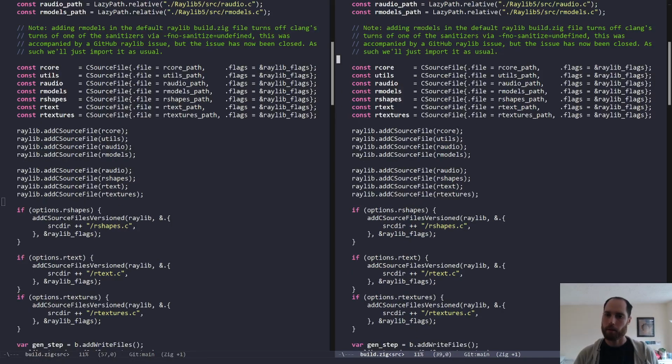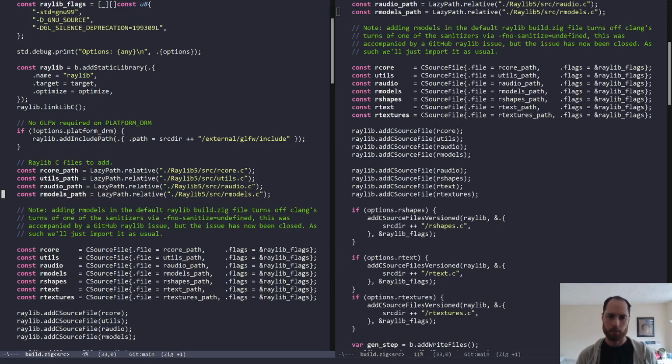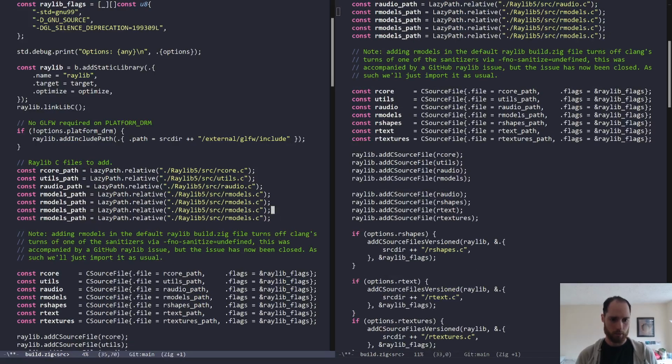Okay, and then we need to add in the appropriate paths. So what are these?